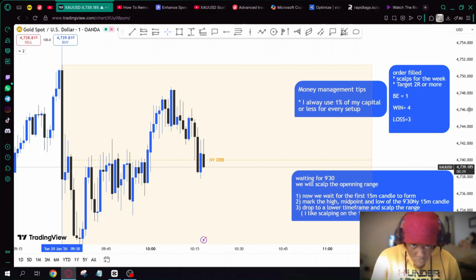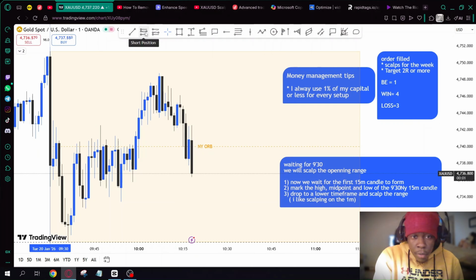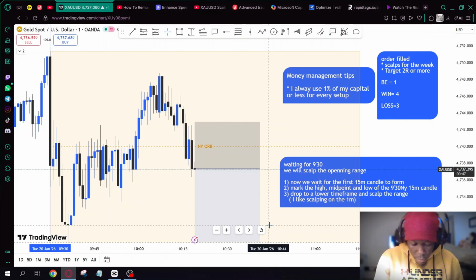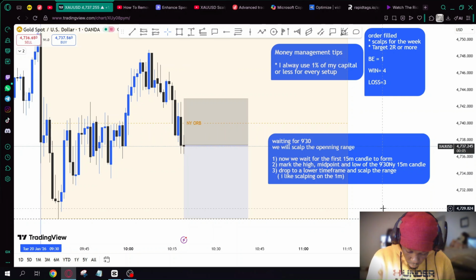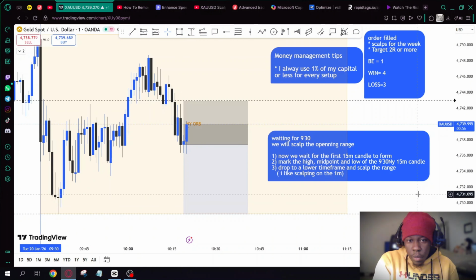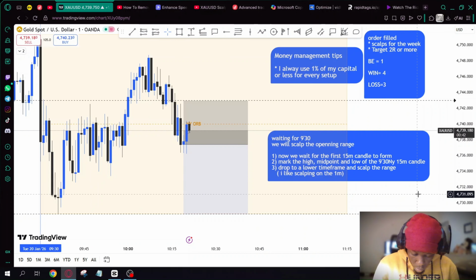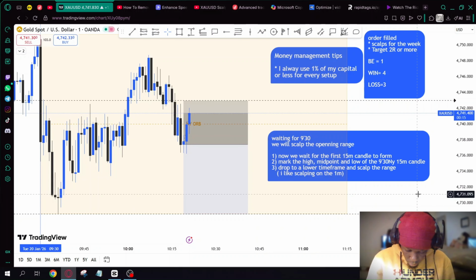So we need to look for another opportunity. In a day, maximum, if I take 3 losing setups, then I'm done for the day. As you can see, the market came back to the midpoint and gave us a nice bearish candle. So that was indicating that there might be enough momentum for the market to test the bottom of the range. See, the market tried to test the top of the range, and there were not enough buyers to push it to take the top of the range. So it's a high probability that the market might test the bottom of the range before going back up.